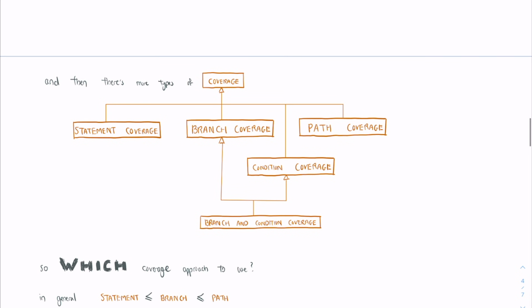Before we go there, just a note that there are more types of different coverage approaches. Okay, we have covered statement, branch, path. There's also a coverage that focuses just on the conditions. There is also branch and condition coverage.